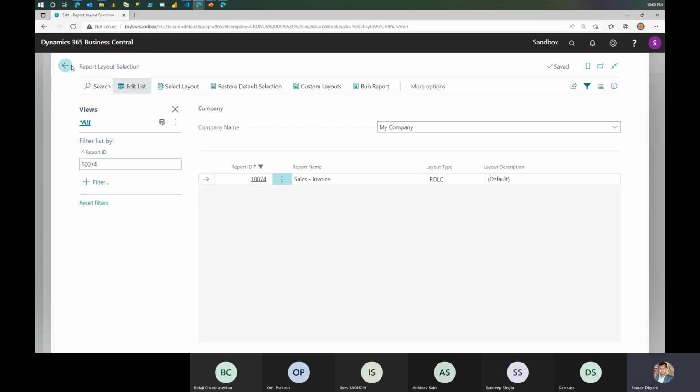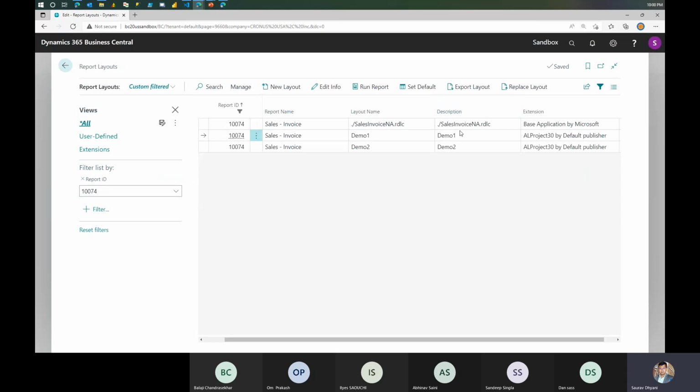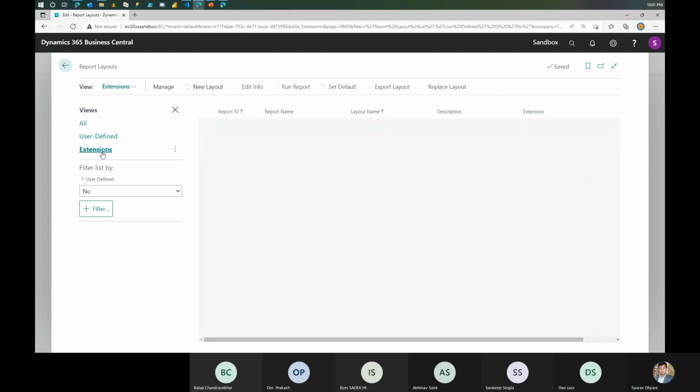So if you only want to set it for the current company, then you can do it from here, which is crazy. They should have a pop-up here. Should I set it for all companies, or just all companies or current company? That would have made more sense here. But maybe there is a possibility to customize it, because we have customers who have 7 companies, 10 companies. It becomes tricky where you have to do it manually every time when you are setting a default on every company. So let's see if we can do that or not going forward.